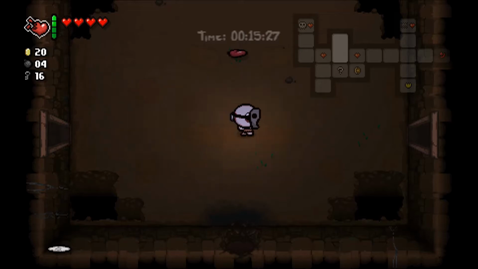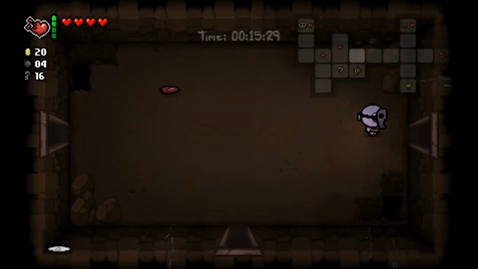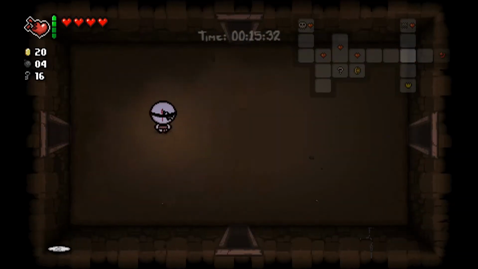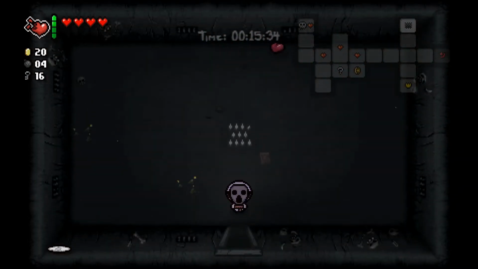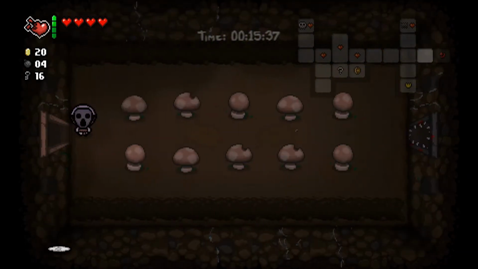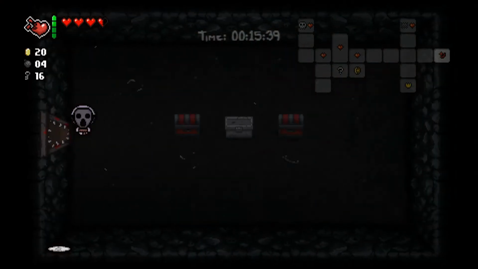Because there are a lot of hearts in this room, we're actually going to go to the curse room, which we haven't done yet. I'm going to quickly go to the curse room here. Also, what is that item? What's that? Alright, that's the sacrifice room. I never use sacrifice rooms for anything, unless there's a lot of hearts, which I might actually use that.